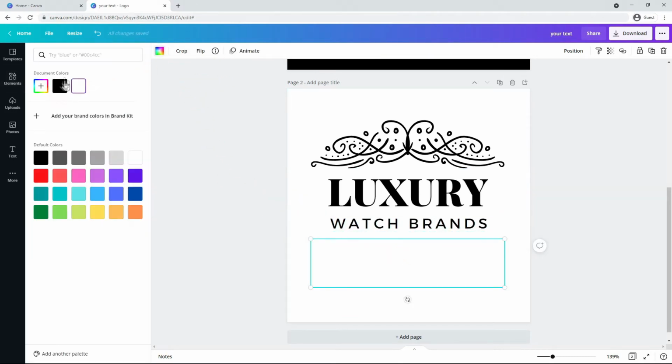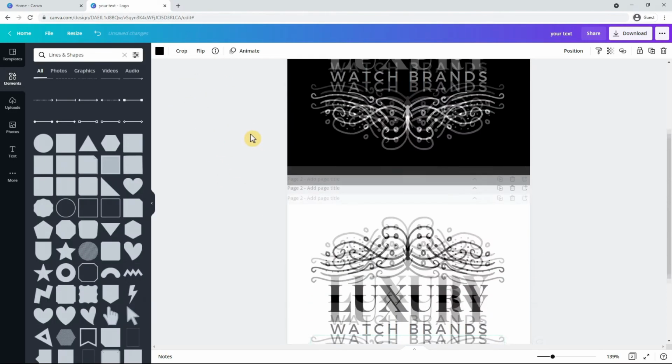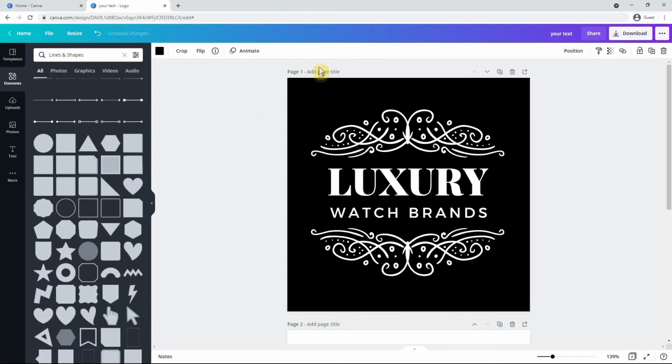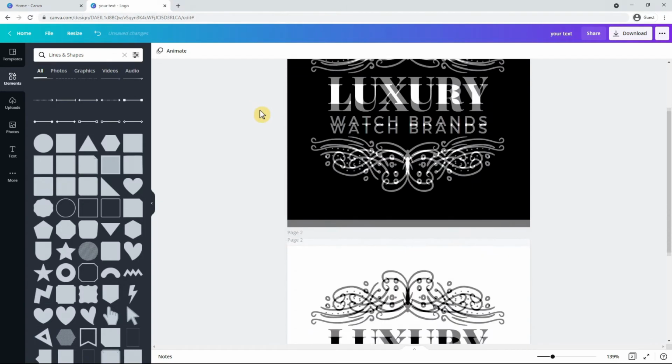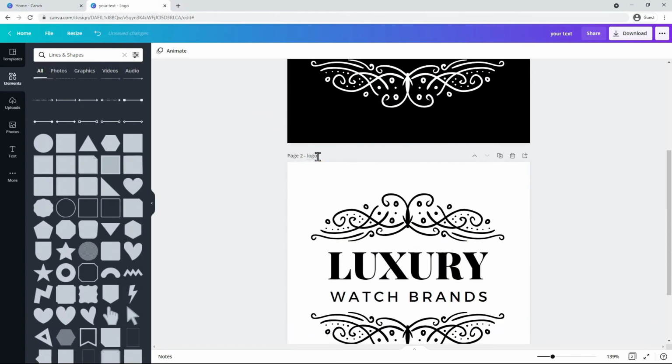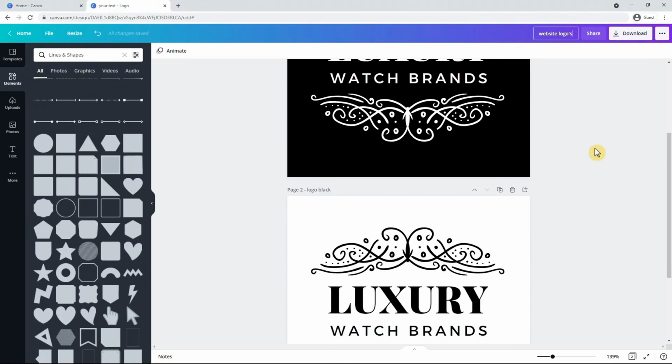After you've done that, you can also name both designs by entering a title above the template. And then also enter a name for this design so that you can easily find it later in the Canva dashboard. Especially if you have saved several designs over time, it's useful to categorize your designs properly.